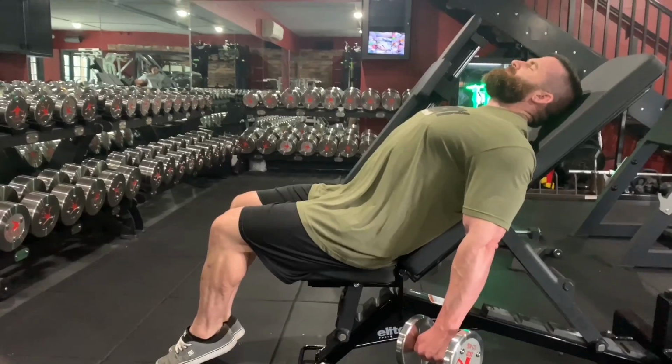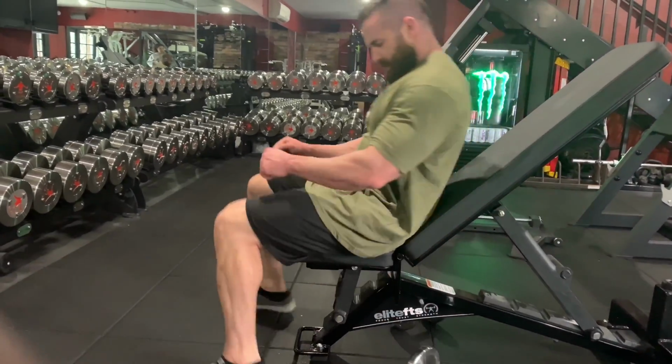static iso stretch. So as always, enjoy the nasty metabolic pump work for your next arm day. Have at it.